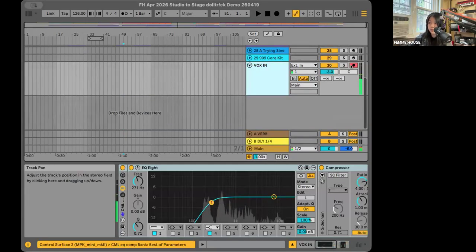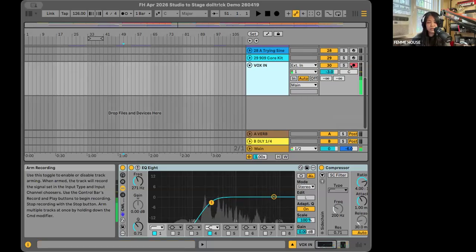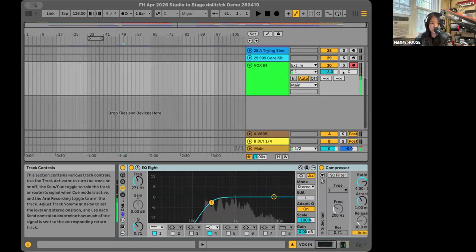So that's click on this red button over here, just to demo the importance of this button. If I unarm this track right now, la la la la. I was trying to speak, and you may have seen me visually in the camera over here, but you wouldn't be able to hear me, right? So you can't actually hear me passing audio through Live if the track is not armed.